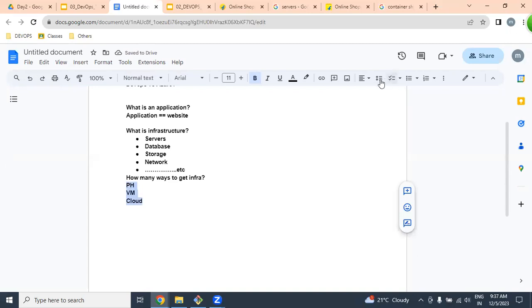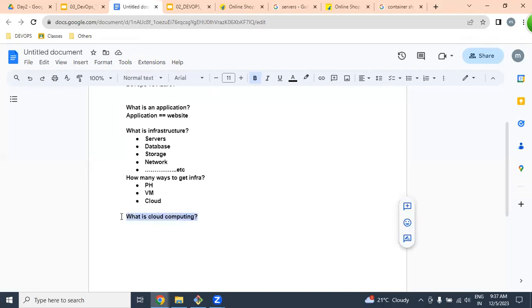Either a physical environment, a virtual environment, or a cloud environment. But my question is, what exactly is cloud computing?